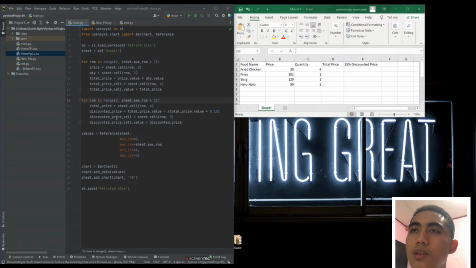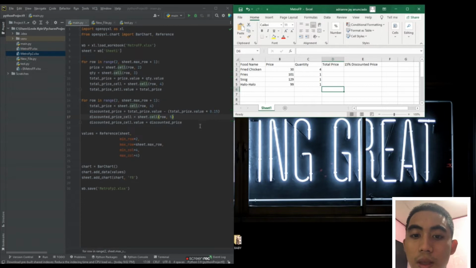Then creating another variable, total_price, similar to this one, equal to sheet.cell, the fourth row. Then the equation to obtain the discounted price is the value of our total price minus, in parentheses, total_price.value multiplied by 0.15.